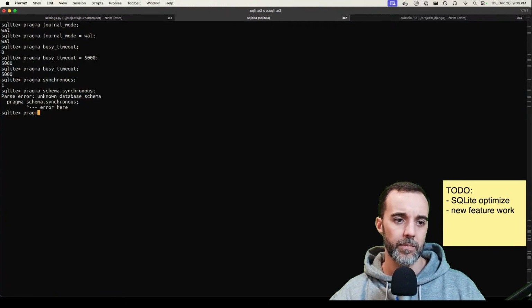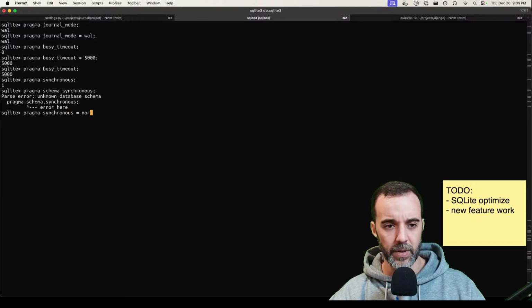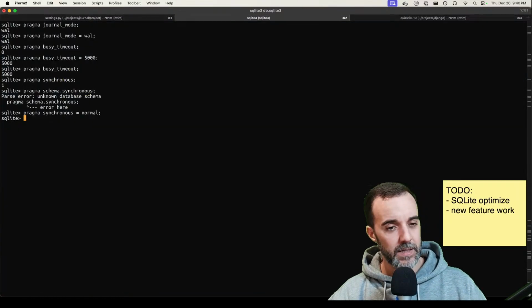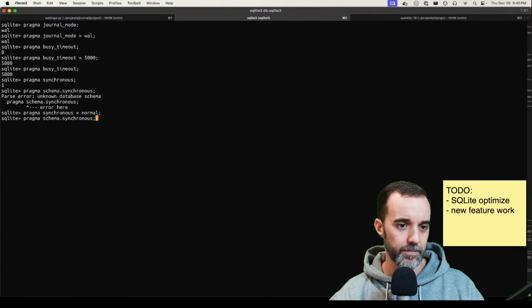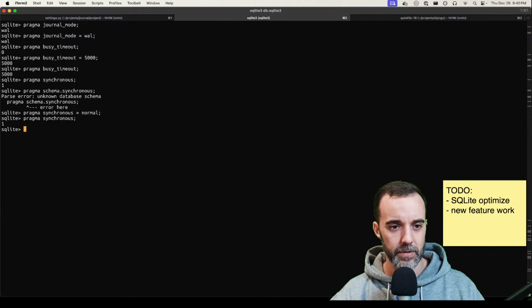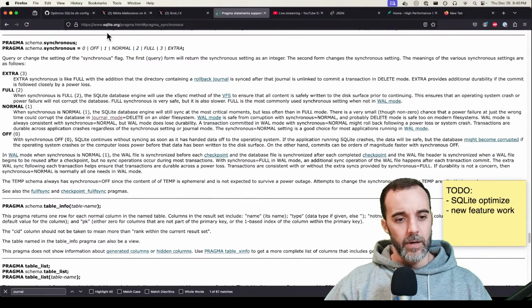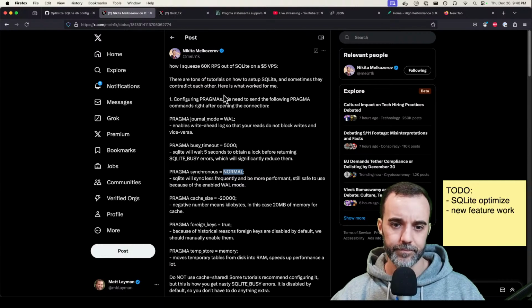Okay, pragma synchronous. And the observant among you might know, wait, sometimes he's doing capitalization versus sometimes he's doing lowercase. SQLite doesn't care. So that's good. Okay. Normal is also just an alias for a number, which we saw in the documentation. It's just an alias for 1. All right, that one's done. And now we know a little bit more about it.